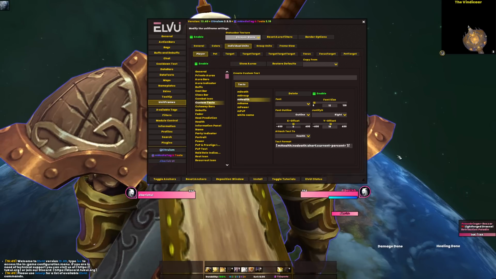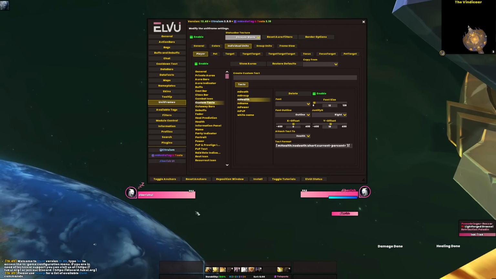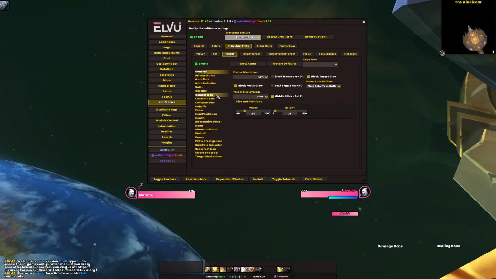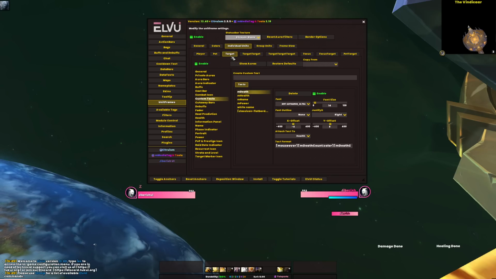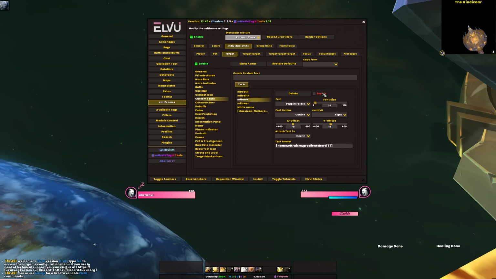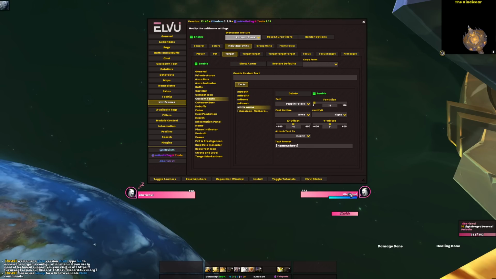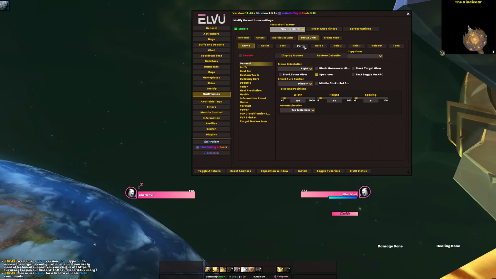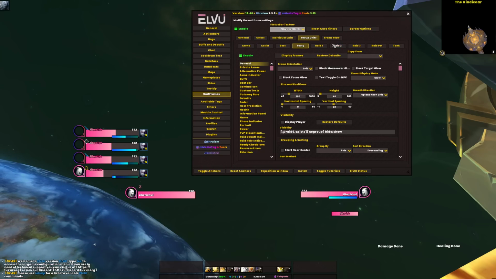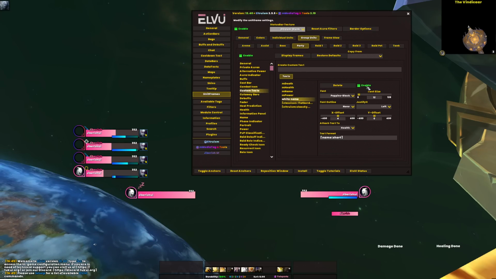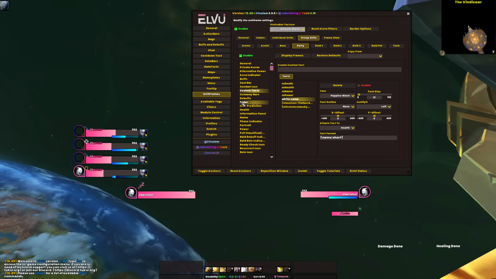But I wanted to provide an easy way to toggle between these gradient names, or if you want the white text, it's also there set up for you. You just have to enable it. You do have to go into each unit frame, sorry. Go into custom text, you'll disable the gradient name, and you'll turn on the white name. You'll do that for target of target. You'll have to do that for all of the party frames, raid frames. So a little manual, but super easy if you decide to do that.